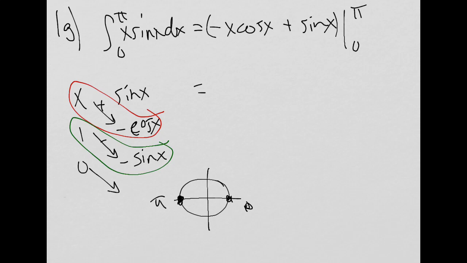First thing I'm gonna do is go to the pi. So I want to evaluate, I'm gonna get minus pi times, let me go just write out, cosine of pi, plus sine of pi, and then that's gonna be my first bit, and then I'm gonna subtract, give me enough space, yeah, I do, minus, open bracket.